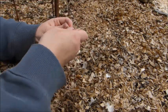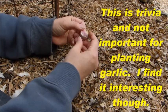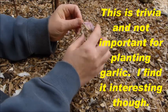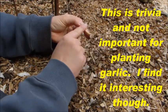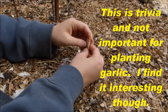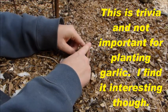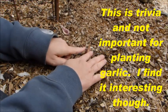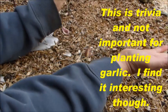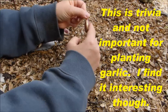Okay, orientation. A lot of people don't know this, but you know how the clove has a distinct shape to it. You've got the round, you've got the 2 flat planes, and you've got kind of the sharp edge. When this grows, say you plant it this way with the curve away from you, the stalk will come up and then the leaves will fan out that way. The leaves fan out from these flat sides.